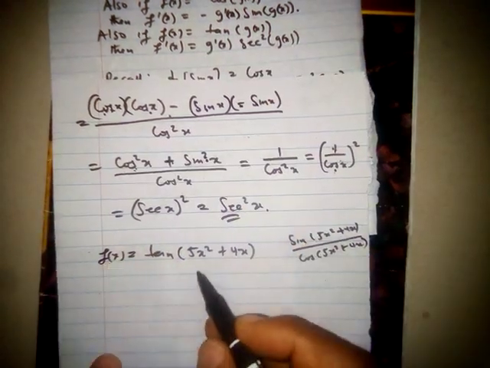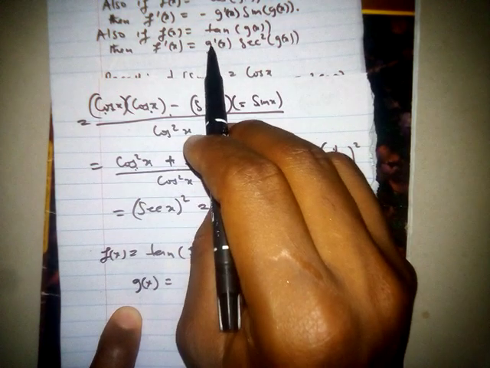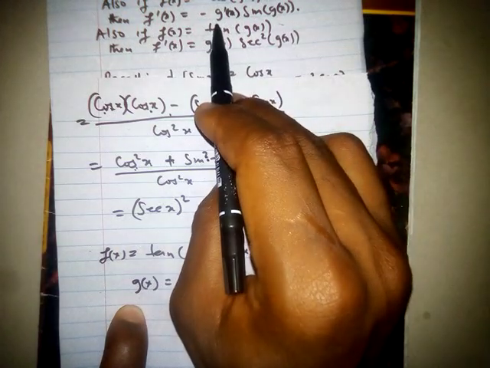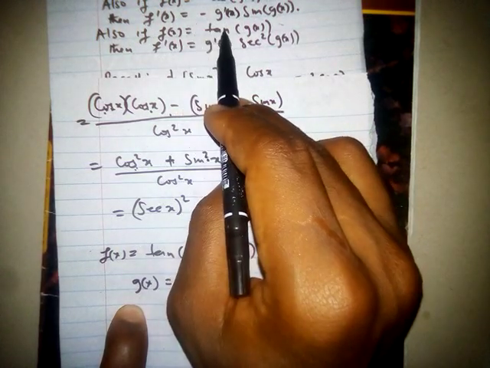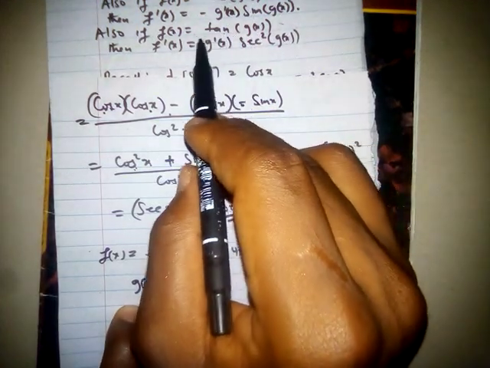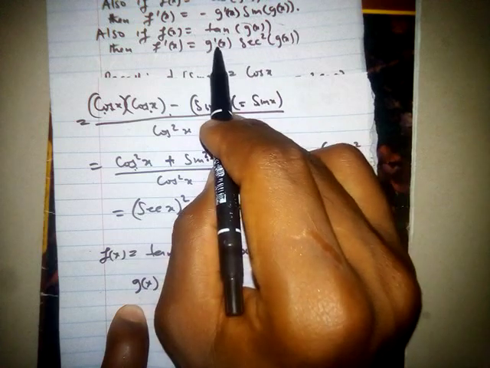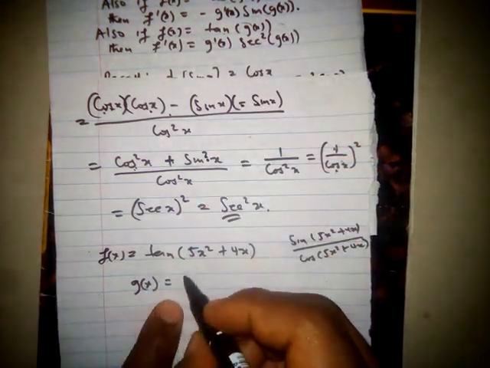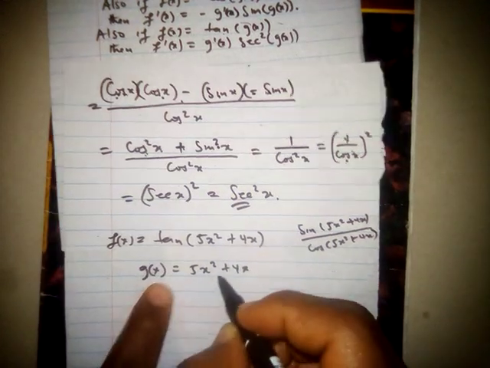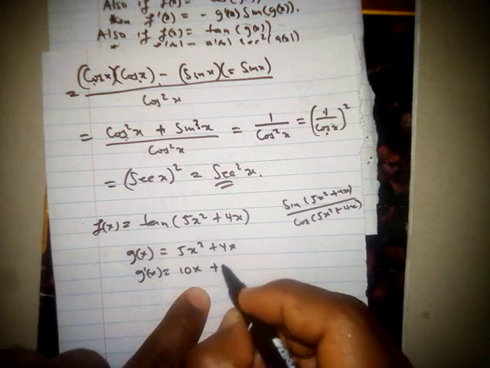So differentiating this, remember my g of x here. The reason I'm applying this rule is because I only have the function tan g of x. I do not have another function multiplying it, just like when we had x cos 2x, where we had two functions multiplying. Here I only have one function tan g of x, so I can apply this rule, right? So my g of x is what? 5x squared plus 4x. So my g prime of x is equal to 10x plus 4.